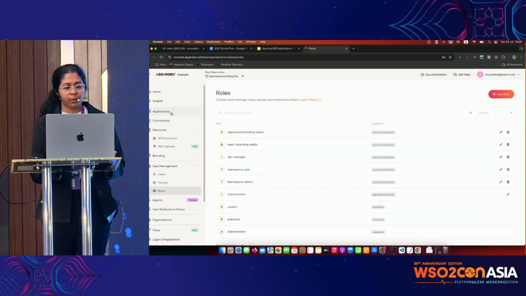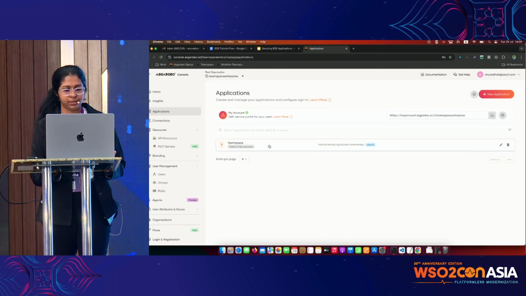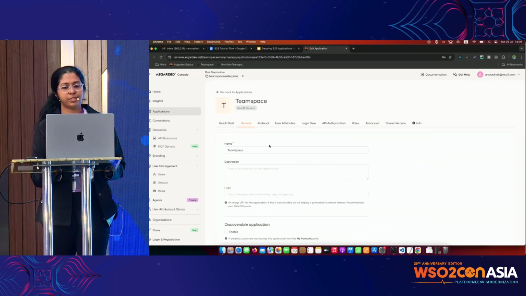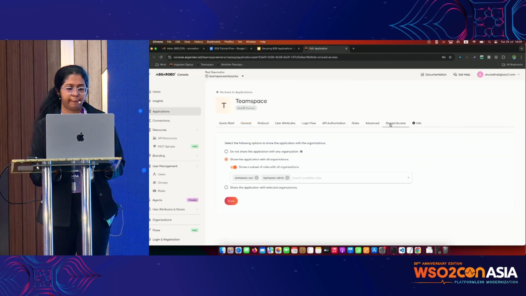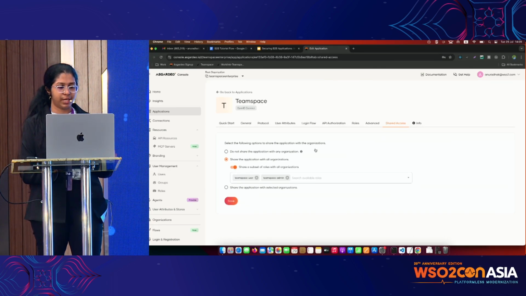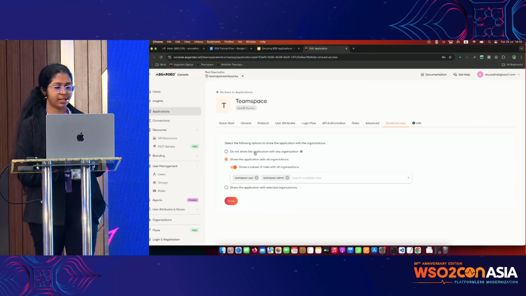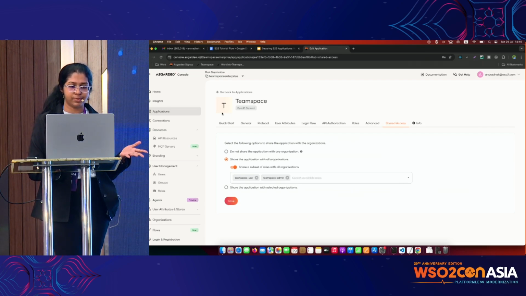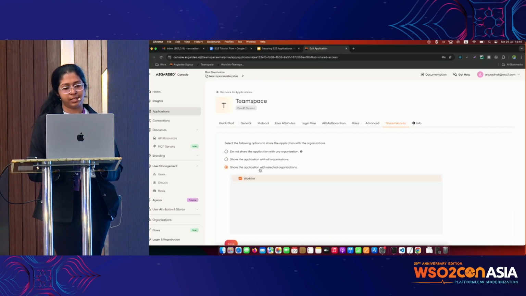So now I'll go to the application and show how I have shared my application with other customer orgs. When it comes to application sharing, we have three options basically. We can keep it in a not shared state. Then the application can be shared with all the organizations onboarded under TeamSpace enterprise, or else we can selectively share the application with a few organizations.